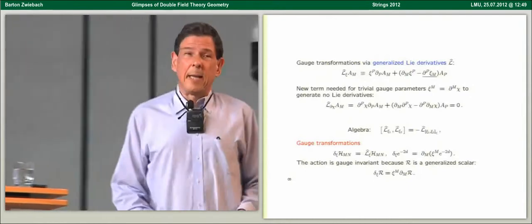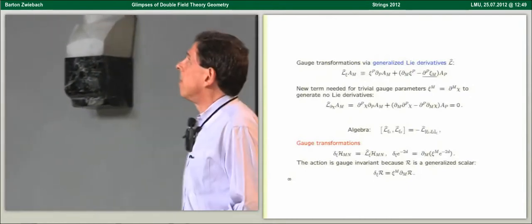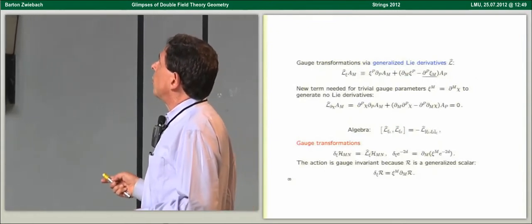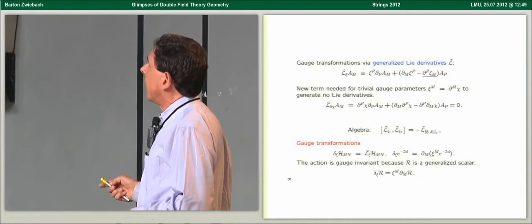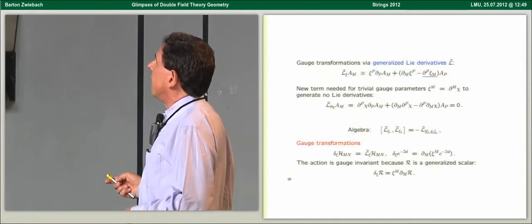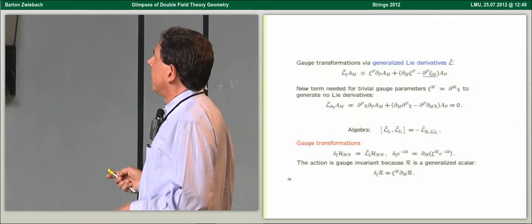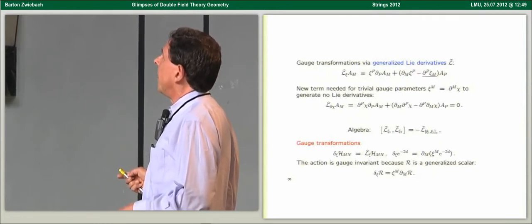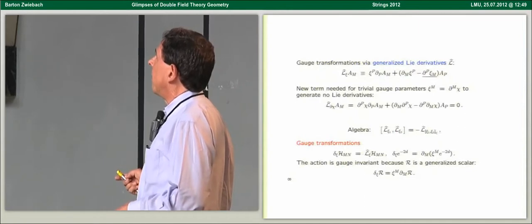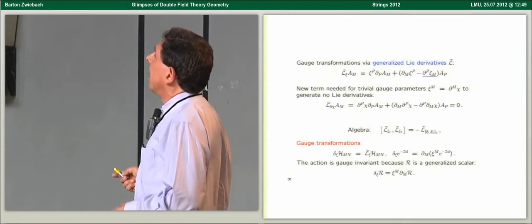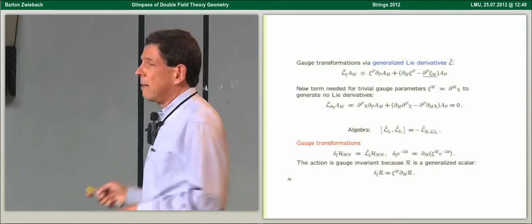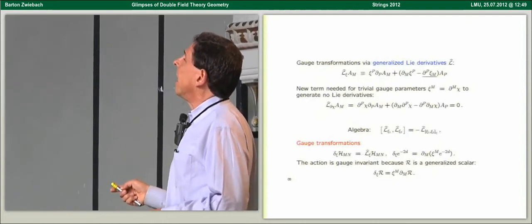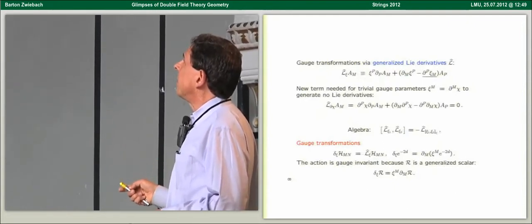So the gauge transformations that arise from coordinate transformations generally come from what we call generalized Lie derivatives. If you have a vector, you may recall that the Lie derivative of that vector would have a transport term and this term. The underlined term would not be there. It's funny because it has a derivative with an index up and a parameter with an index down, and this can be done because you have a flat metric. This term is essential for the theory and defines the generalized Lie derivative.